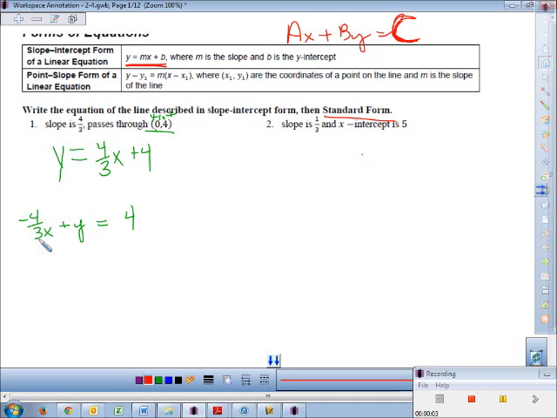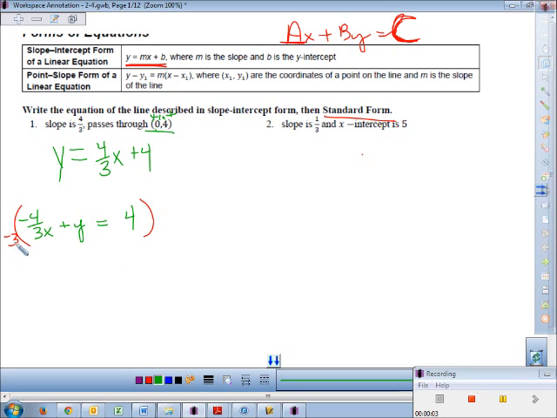Tell me about that a value. What kind of integer? Doesn't it have to be positive also? If I did multiply by 3, wouldn't that turn out to be a negative 4 right there? How about we multiply by negative 3 instead, to where we kill two birds with one stone? Is that all right with you? So I am a believer in doing this. It helps me, right? I want to multiply everything times negative 3.